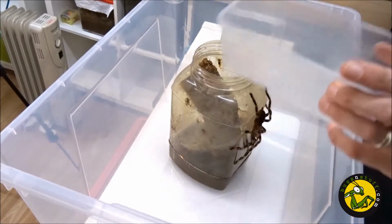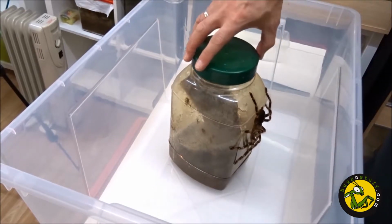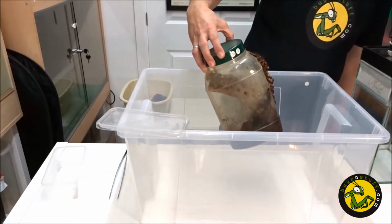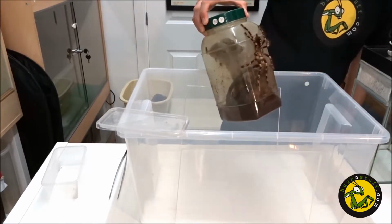And this is why we need that big container here. The spider's now out, so to stop it going back in, we just put the lid on. And the spider's out now. You can have a close look at her. Isn't she beautiful? Hopefully you can see that. I will shoot some closer video when it's out of its box.